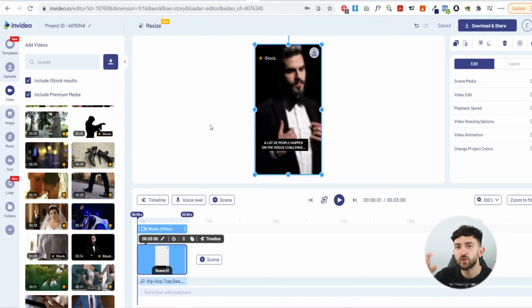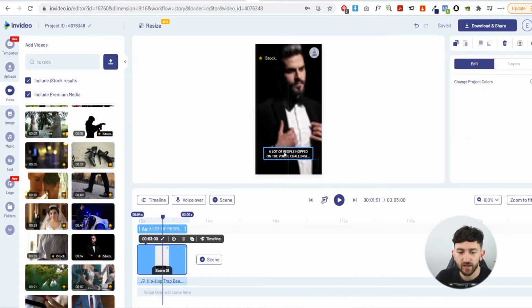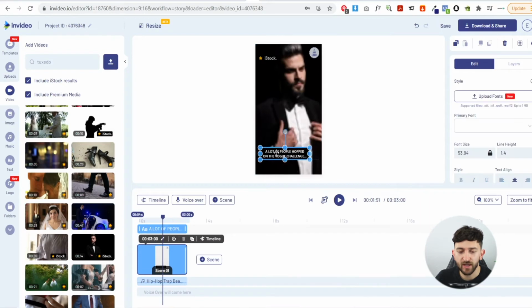The next thing you're going to want to do is make sure that your captions are branded, and you can sort out the animations for your captions. So in order to change your caption, you can just click on it over here, and I'm just going to drag it into the middle, but you can drag it wherever you like. So just have a look at what suits your template best, but I personally just like it in the center like this.